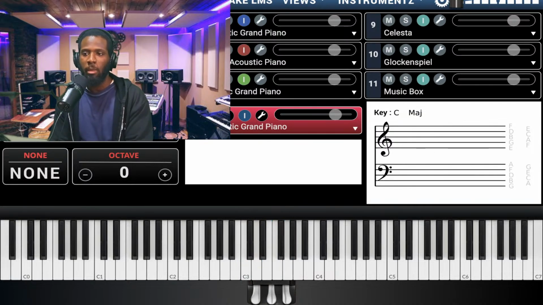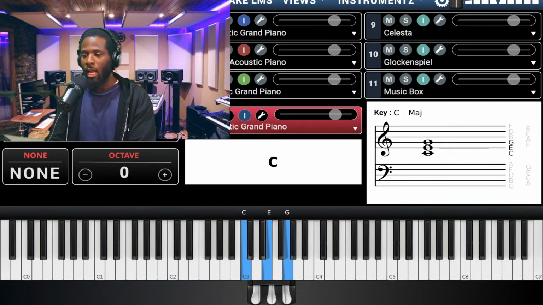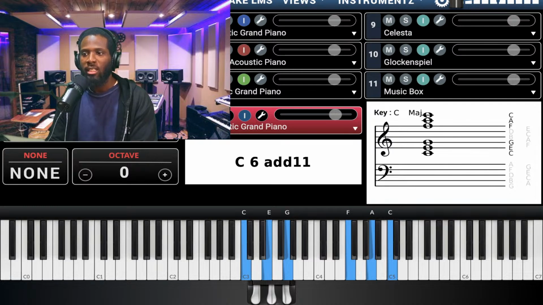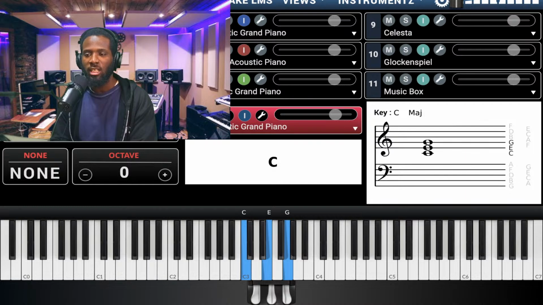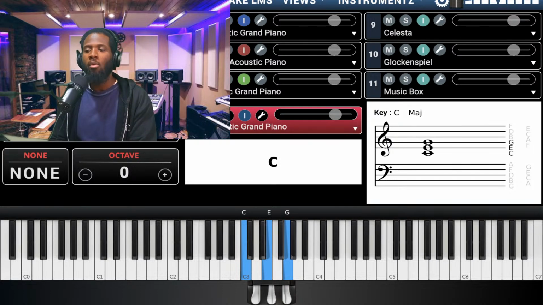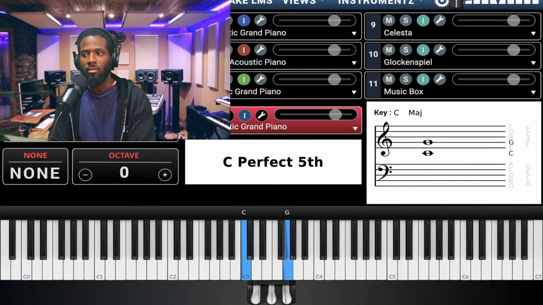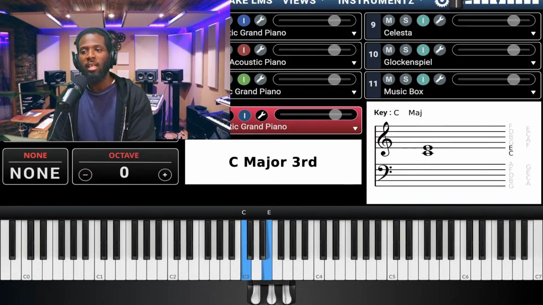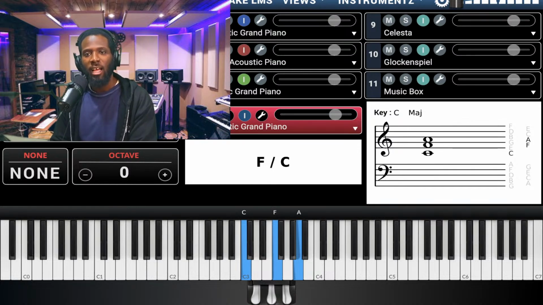For example, if this is C major, and then I play F major on top, you can see that both of those chords share the note C. So if I started on C, rather than having to move C, I already have C. So how about I move the two top notes, which in this case would be E and G, up to F and A. And that's F over C, or just pretty much an F major chord, but it's the inversion. So I was teaching you that.